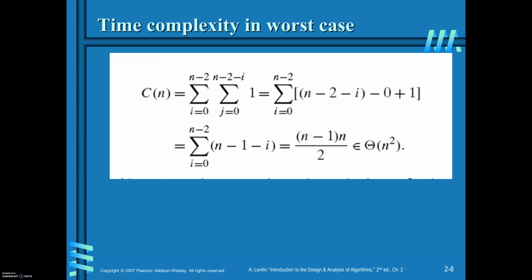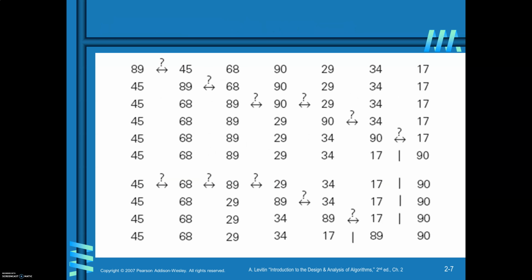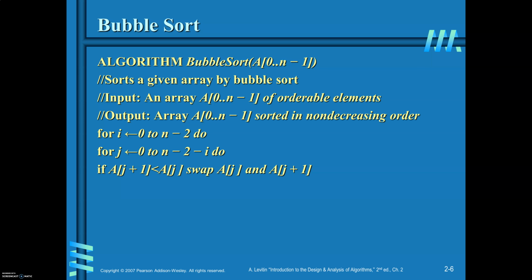Now we'll see the analysis. This is to be done from i equal to 0 to n minus 2. That is, totally n minus 1 iterations you are required to carry out. We'll see the analysis part of this. Here for every iteration, comparison is the basic operation you are performing. So you need to count how many comparisons are made in this algorithm.